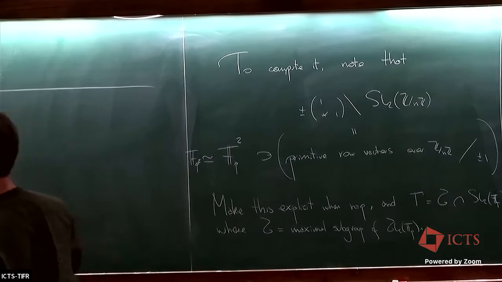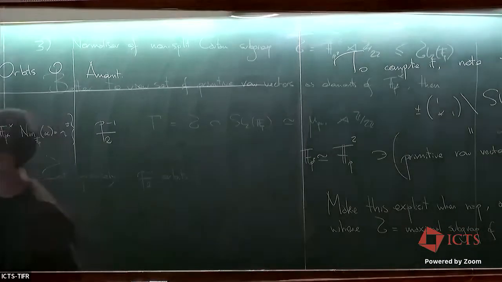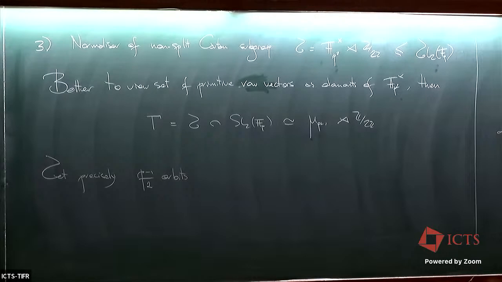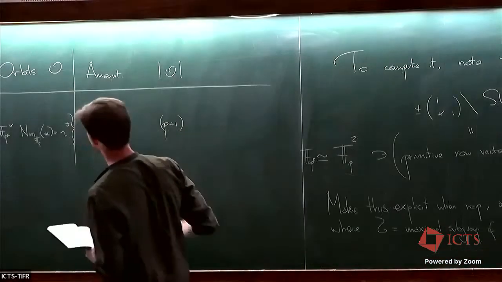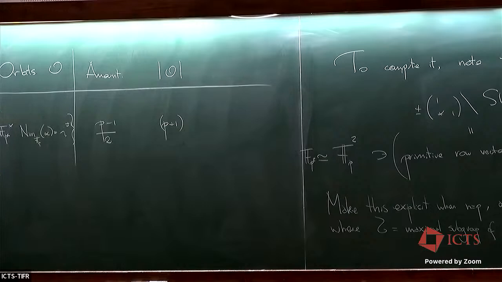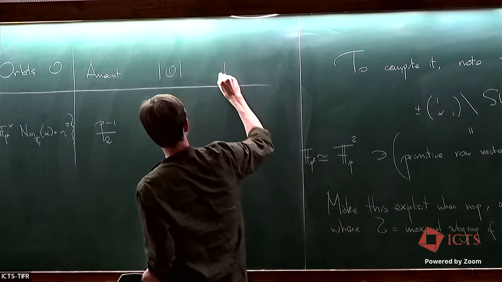Yes, indeed. Everything there was up to plus or minus 1, so I didn't write that. I think in the notes I did a slightly better job at writing this. But in all of these tables, everything is modulo plus or minus 1. I kind of did this one implicitly. The same is true here. Luckily, that doesn't affect the norm. Okay, so we also have the size of the orbits, which this time is just p plus 1. It's going to be normally twice p plus 1, but modulo plus or minus 1 gets me back down to p plus 1. And the field of definition, that's a little bit more annoying.